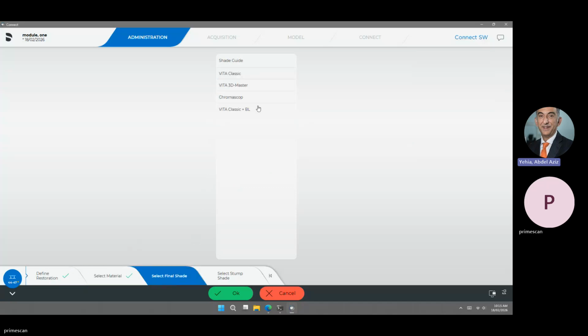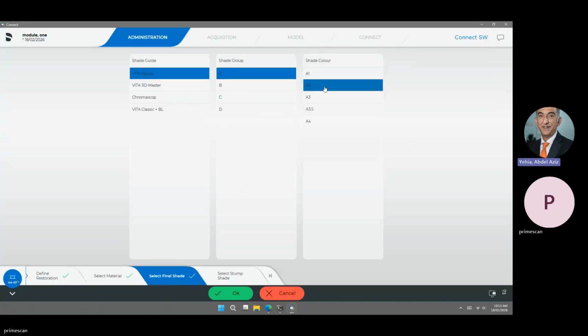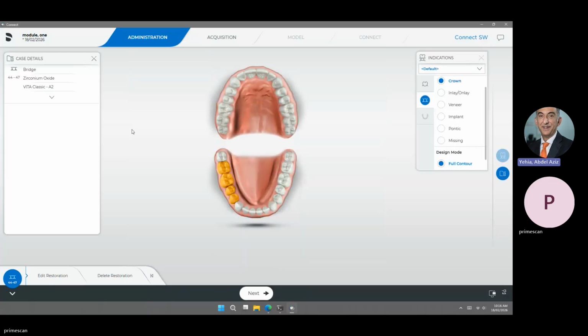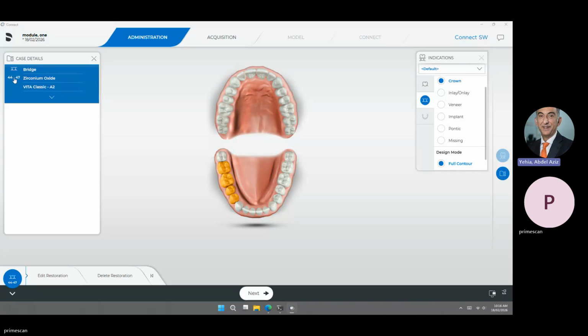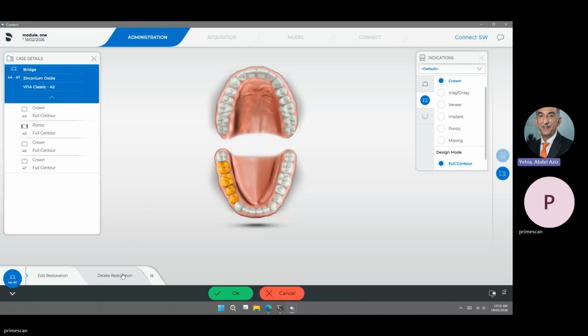Then I would select the final shade, Vita Classic A2, and I do not wish to select the stamp shade, so I will click on OK, and then you will see, if you click, you get all the details. So it's a bridge 44 to 47, zirconium oxide A2, and if you click down here, you can see which tooth is an abutment, a crown, and which tooth is the pontic. Okay, so I will delete again the restoration.